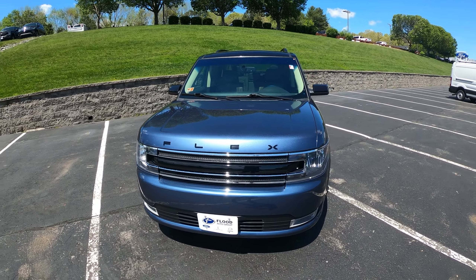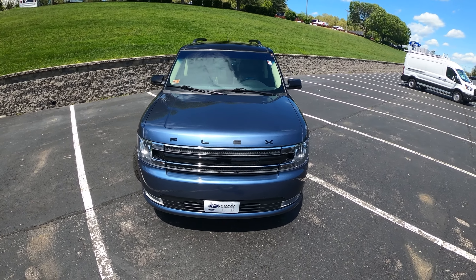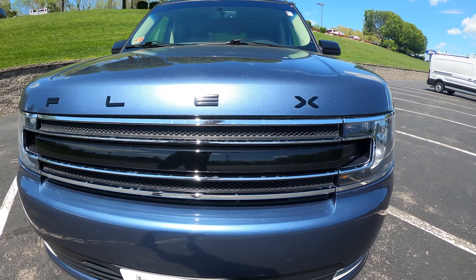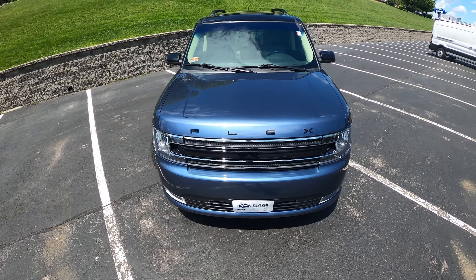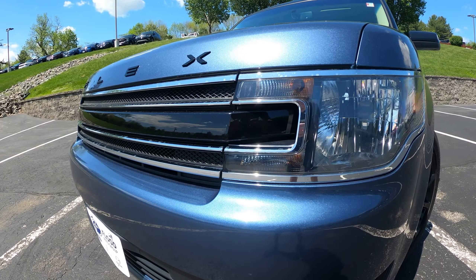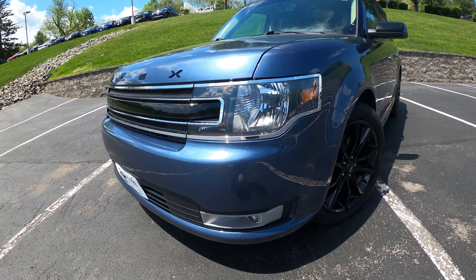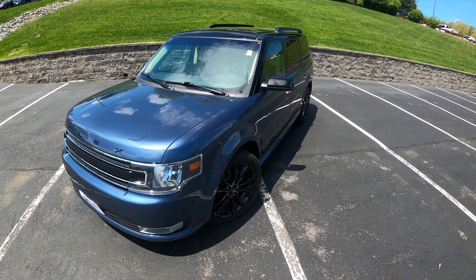So on the outside of this Ford Flex, I've always liked these cars. They look really funky, but really cool to me at the same time. It has a very interesting grille right here with a gloss black line running through it. And it says Flex in giant lettering up there, instead of just telling you it's a Ford. I think the lights and all this front styling look a little bit Range Rover-esque. I've always thought that of these, and they look pretty cool in the little funky rectangular body style.